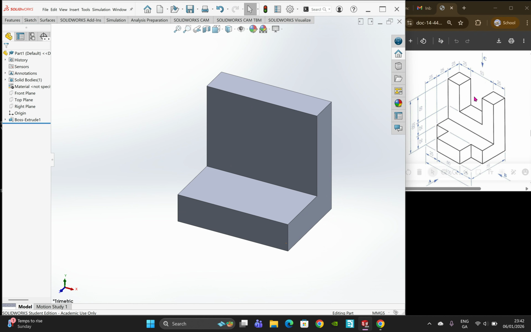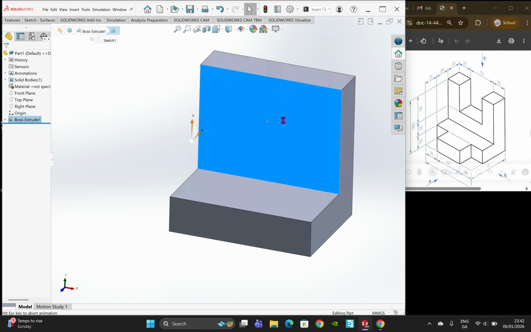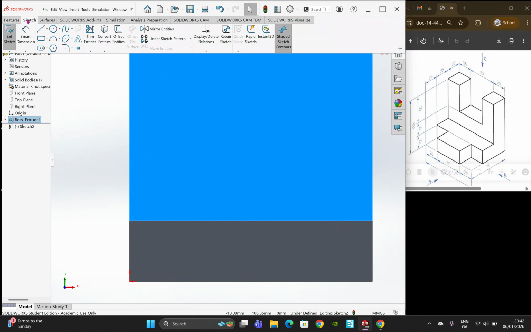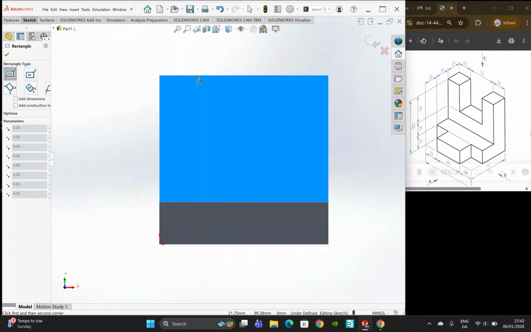Now I want to cut out a section here. If I click this face, there's a little rectangular section here that's 50 long and 50 down. We can see the height there. So I click the face here and click sketch. I'm going to get the sketch tab and click a corner rectangle. To start it, you want to start at the top, so the line will go orange when you're on it. Click once, drag down, make a shape roughly as you think is correct, and click.